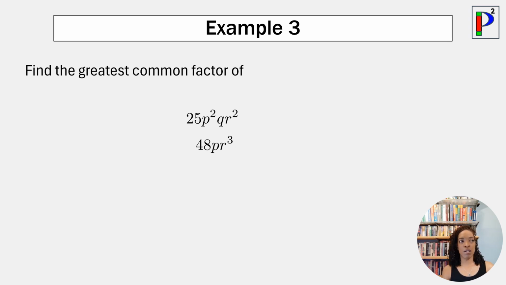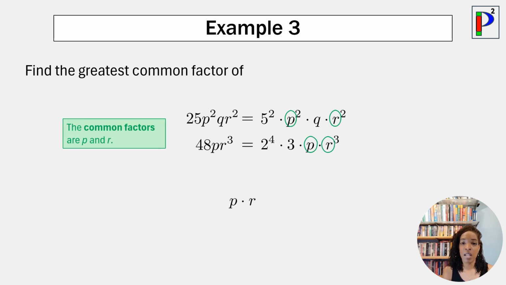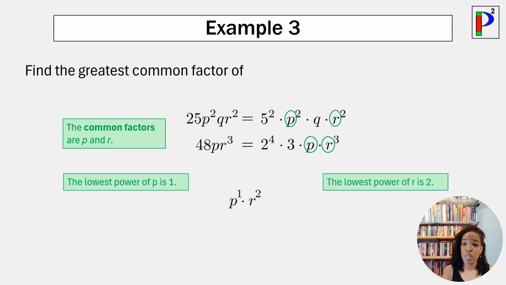So let's be honest, those last two examples, you could probably do them in your head with sets of factors and no factor tree and no prime factorization. Here's where our method really kicks into high gear. Variable expressions. Suppose we need to find the GCF of the expressions below. We start with our prime factorization and we look for our common factors, in this case, P and R. And the lowest power of P is 1. The lowest power of R is 2. We multiply and we get PR squared. Oh, look at my sad PR squared. Gotta get that aligned.